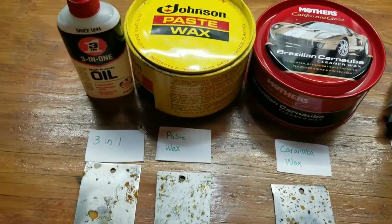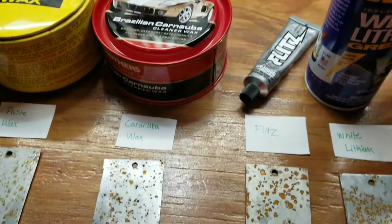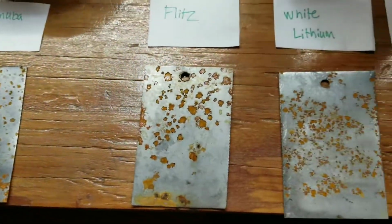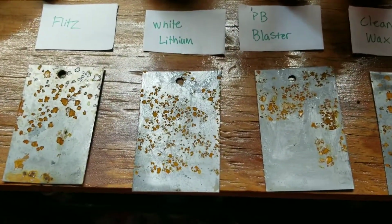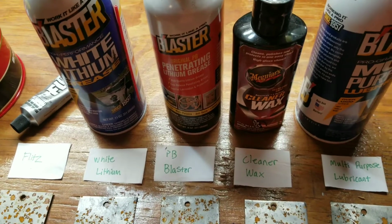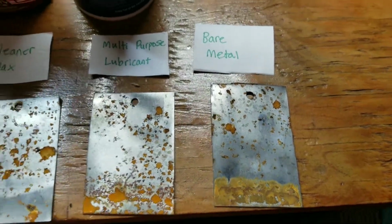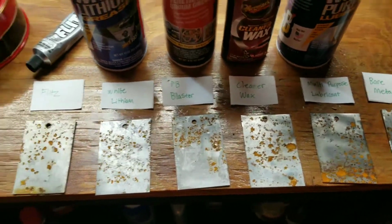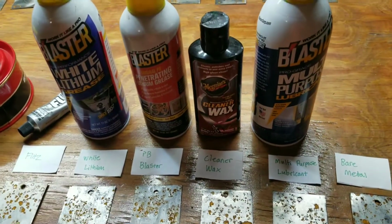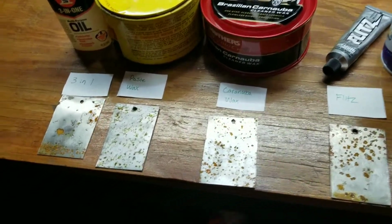Got 3-in-1, paste wax, carnauba, Flitz, white lithium, PB Blaster, cleaner wax, multi-purpose lubricant, and of course the control, bare metal. I know some of this is not even for rust, but I just wanted to try it. And some of these did better than the rest.